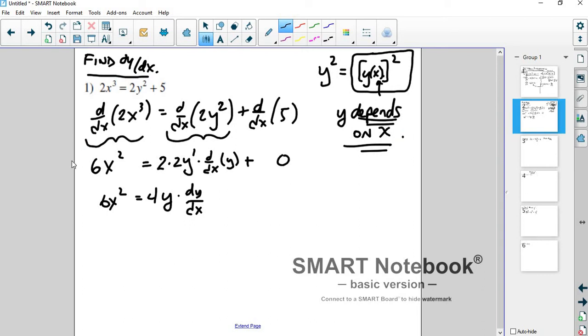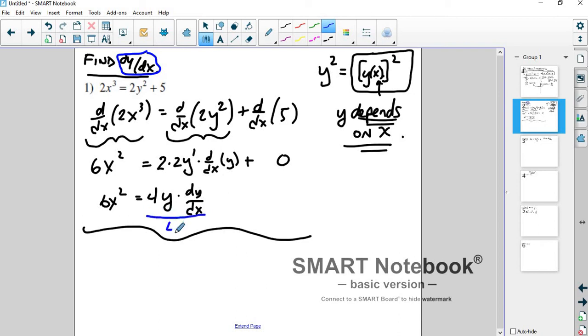And so here I am done with calculus, but I'm not done with this problem. Some of you who have been in my class know that I have been really emphasizing don't worry about simplifying right now, and that's true up until now. But this is not simplifying. This is answering the question. I asked for dy dx, and I don't have it yet. I don't have dy dx by itself.